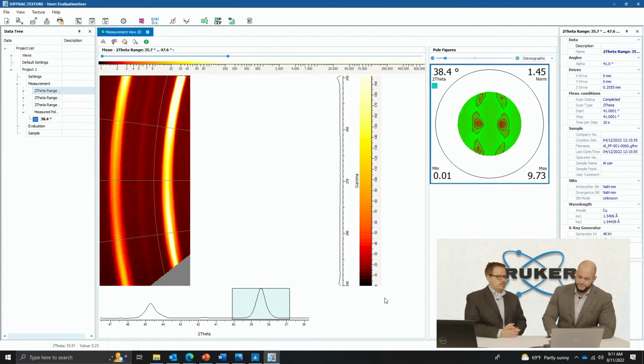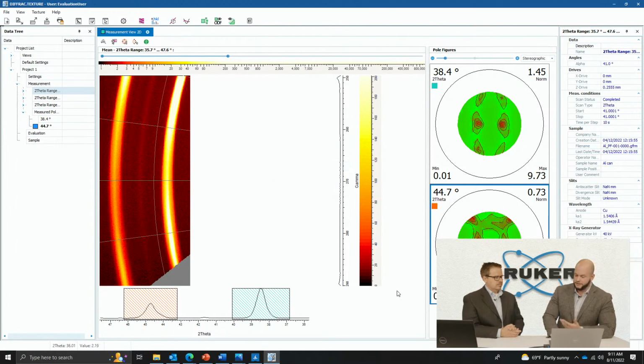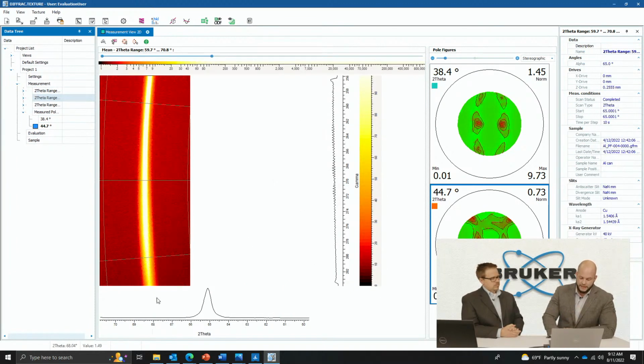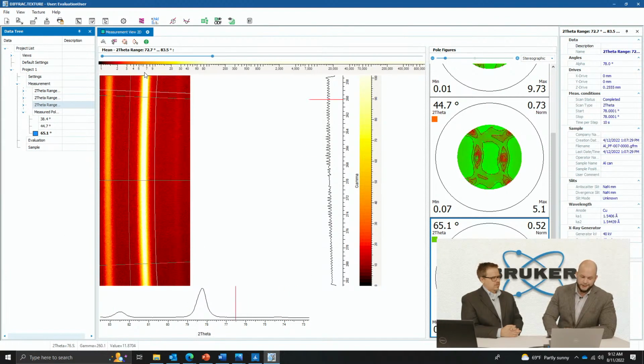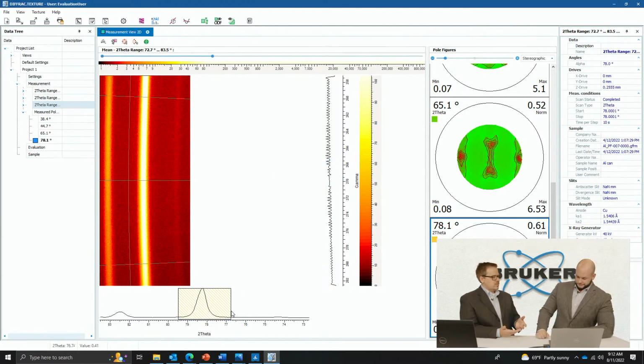We're going to perform this operation on the remainder of the peaks, and then we can take a look at what our pole figures look like for each reflection. You can see it's very quick and easy to use, which we emphasize here. There's that one at 65 degrees, and as we go on to the higher angles. One thing that amazes me when you're doing this is how many images we're looking at and how quick this is going, even on a laptop. Every time I use it, it blows my mind.